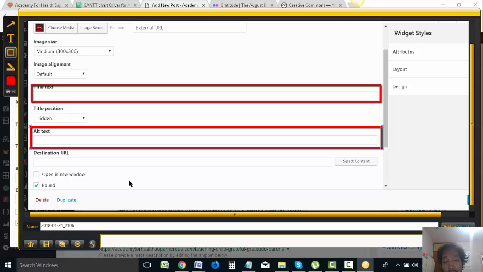Kasi robot lang man yung search engine, minsan din nila ma-recognize what the picture is. And then that's the alt text, that's also for blind, mga differently abled, because pag wala silang makita, their software is able to read the text for them. So it might say a photo of gratitude. Ganyan.